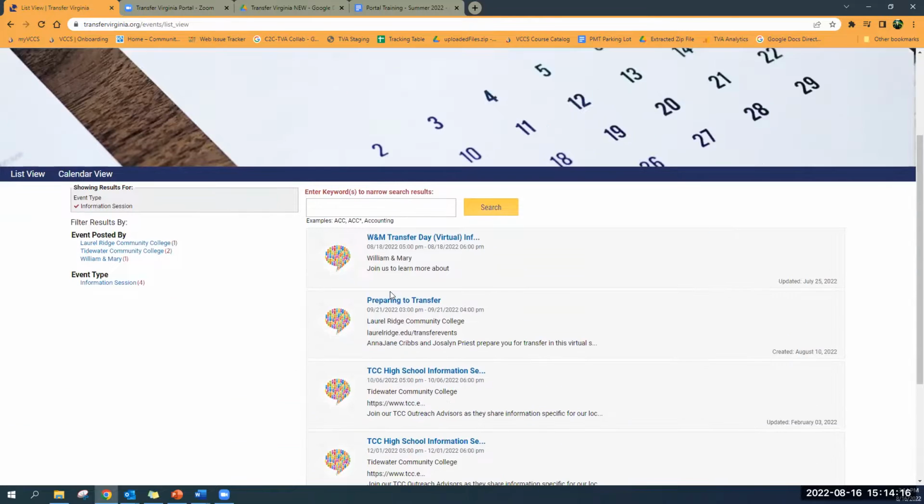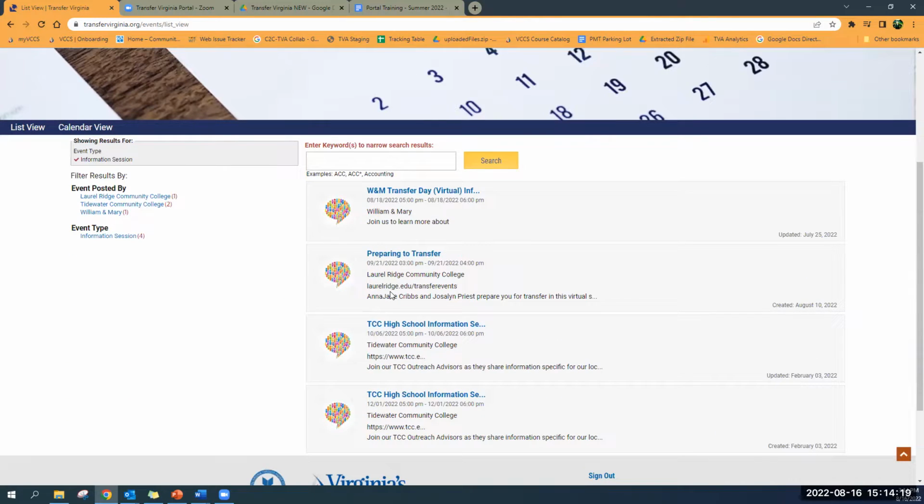you come back out here to the events page and look at your events, and do they make sense the way they're laid out? If not, if, for example, you're really not sure where that VCU Health Professions is being held, go back in and edit your event so that it becomes more clear to the viewer. And do not hesitate if you aren't seeing how to make something look the way you want it to look. Reach out to me at mcrenshaw@vccs.edu, and I am happy to help.